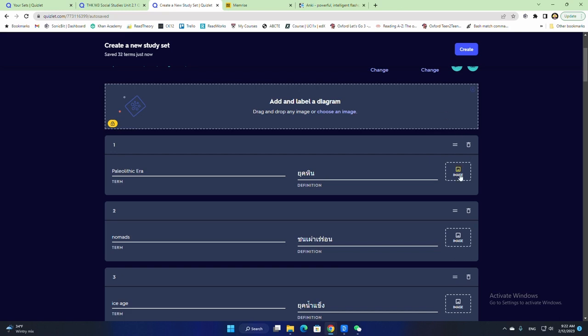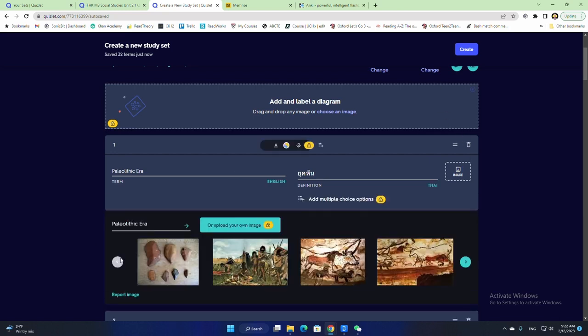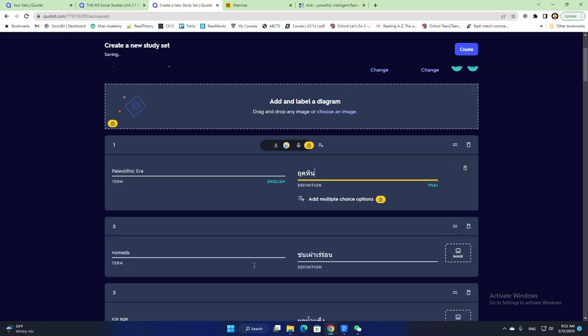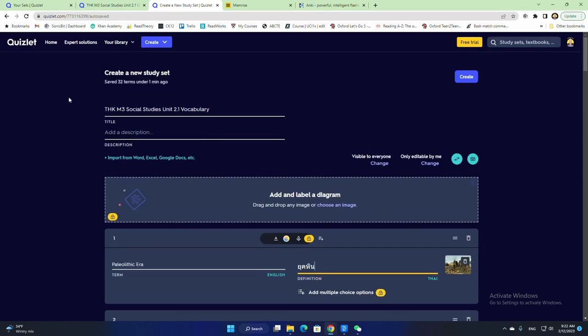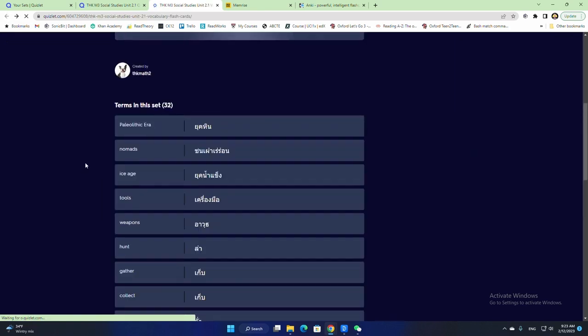You can add an image. The number of images are limited if you're not a paid teacher, and if you're going to use this heavily, it's really worthwhile to get the teacher package, at least it was a few years ago, because it will save you a lot of time. You can upload your own audio and you can upload your own pictures. So let me go ahead and back out of this. I don't really want to save that.